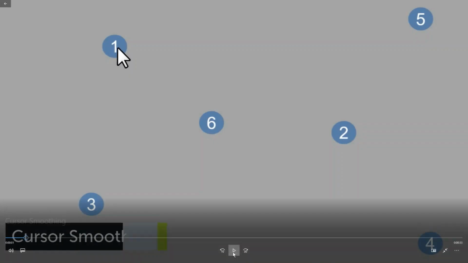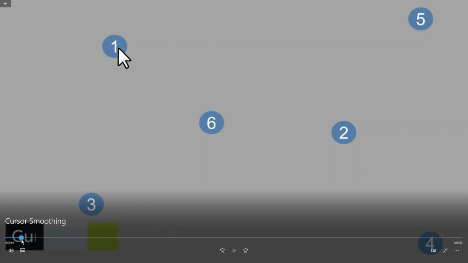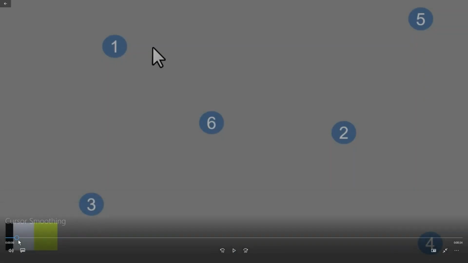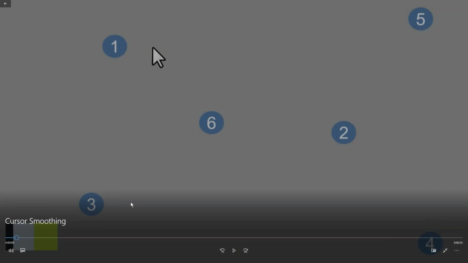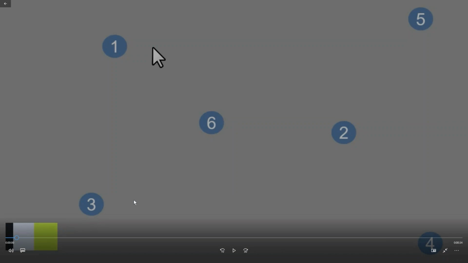So this video I recorded for a demonstration a little while ago. Are you seeing this on your screen, Ryan? I just want to double check. Yep, we see it. Okay, so before I hit play on this video, this will just quickly show cursor smoothing, then we'll go to the highlight question.